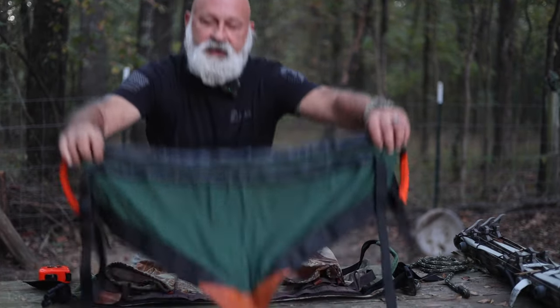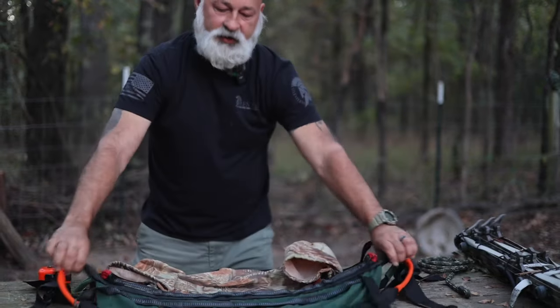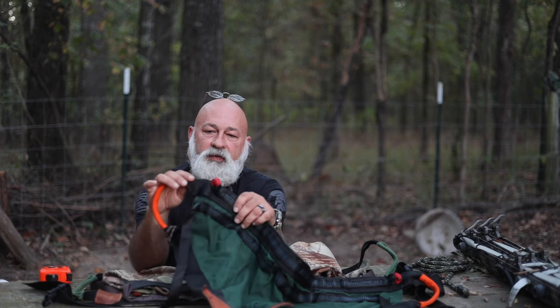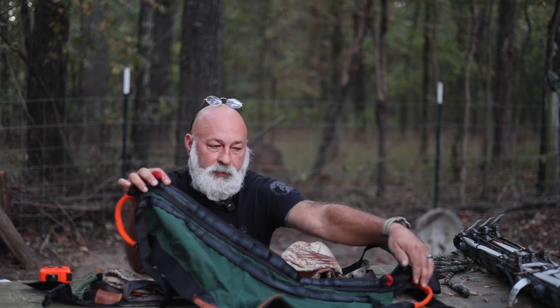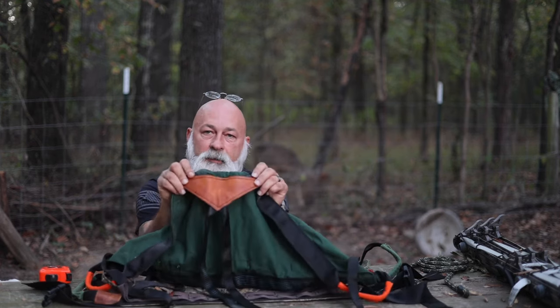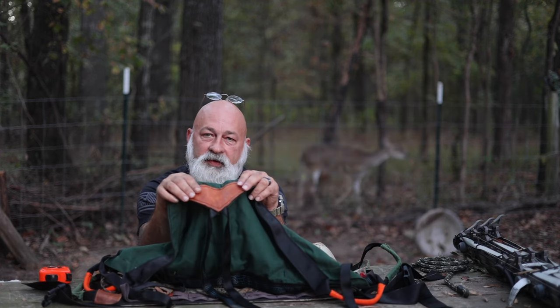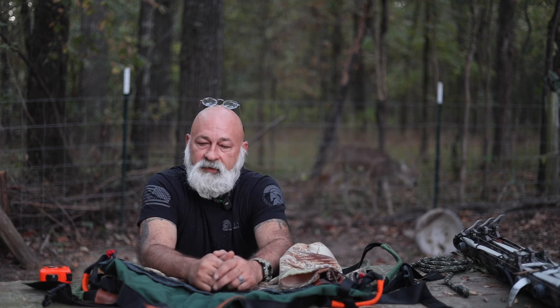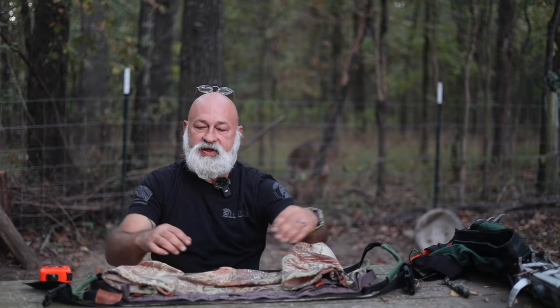If you're a DIY person like me, you've probably thought about making your own saddle. This is not going to be a how-to video - we're going to be talking about fails. The very first saddle that I made is this one right here, and you can see it's kind of a triangle shape. Where your bridge attaches to the saddle, this two-inch webbing is a continuous loop that goes through both bridges and is sewn down at the bottom. I reinforced it where it overlaps with leather, but after about 30 minutes of wearing this thing I realized it was a complete fail - just way too much thickness in your crotch area. It felt like you were wearing a full diaper. So we're going to set this one to the side because it simply didn't fit right.